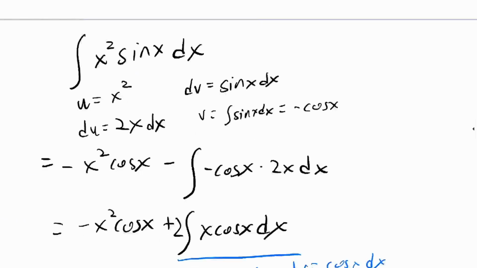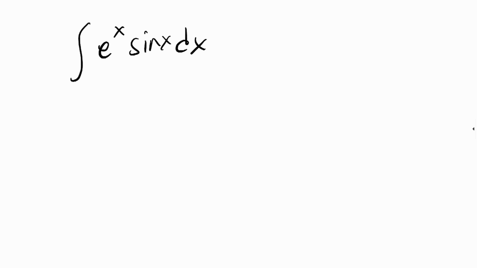Certainly, these are all great examples, but there's only one more example that might trick you up. What if I have the integral of e to the x sine x? Now, why is this a problem? Let's think about this. Well, there's no polynomial anywhere. In fact, no matter what you differentiate or integrate, whether e to the x or sine x, you're not going to get any sort of x to some degree. These are both transcendental functions.